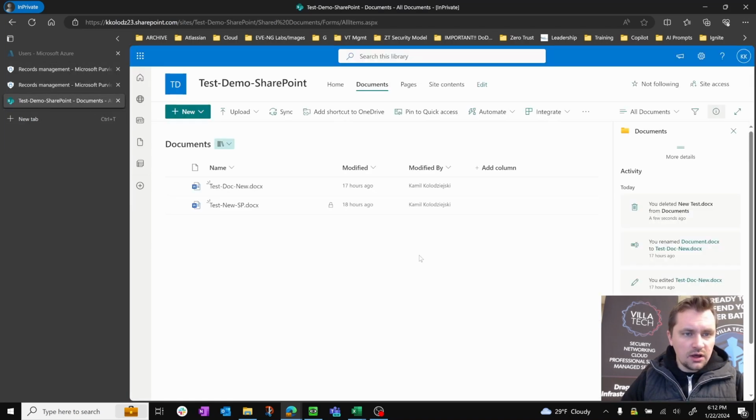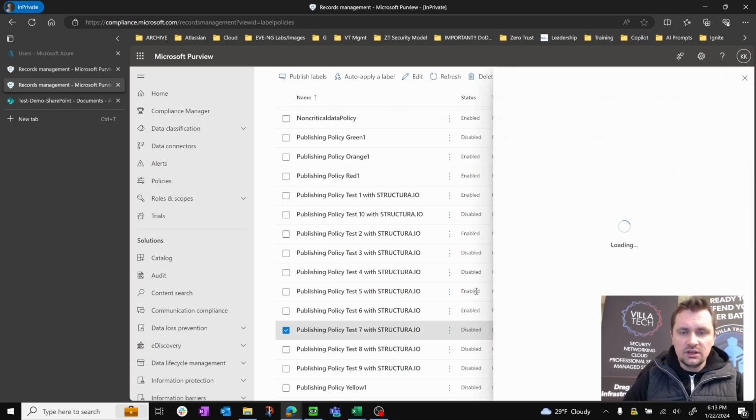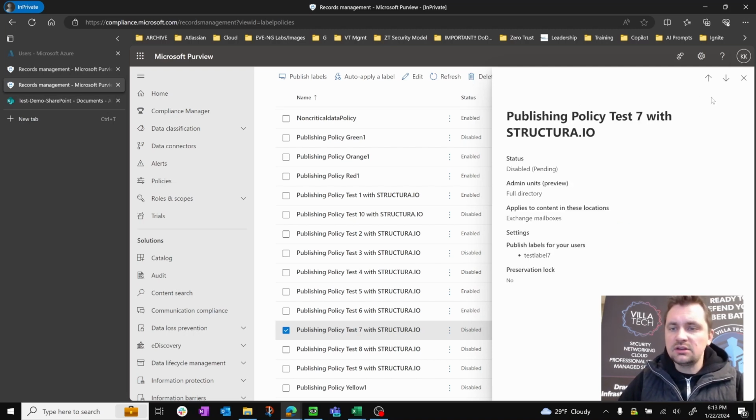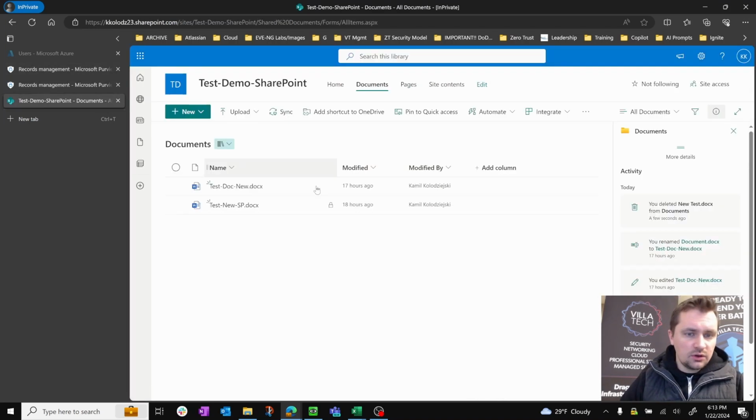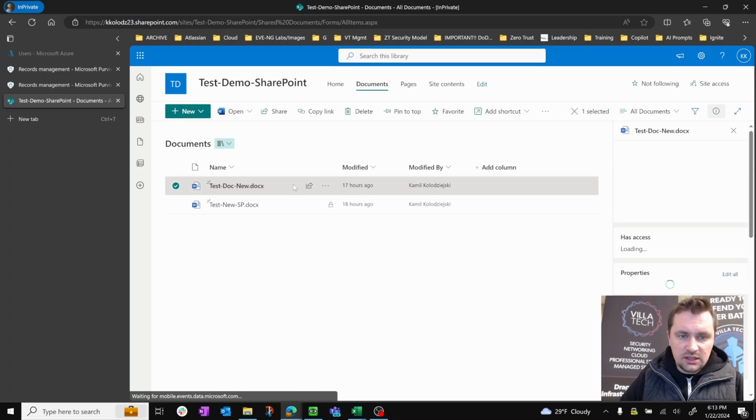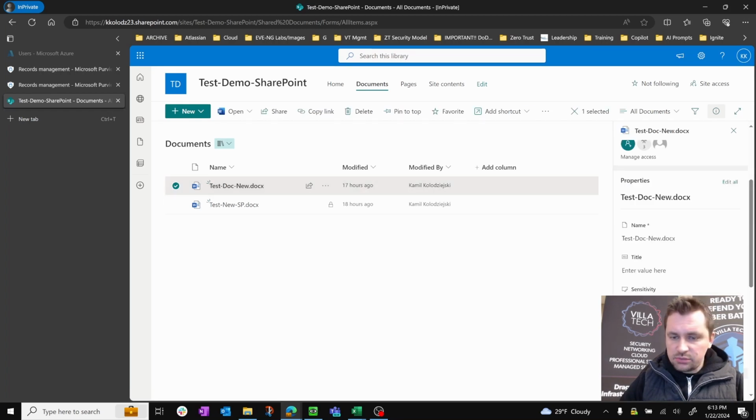Now, the piece that we wanted to just test is, and just keep in mind that it does take some time for these policies to be enabled. As you can see here, it is going to be in a pending state. So we're going to use a label that we had created before and enforce that on the document that we have. Now I'm going to go to a test document and just supply a label on here. I can use this Do Not Delete because we want to retain it for 2 years.